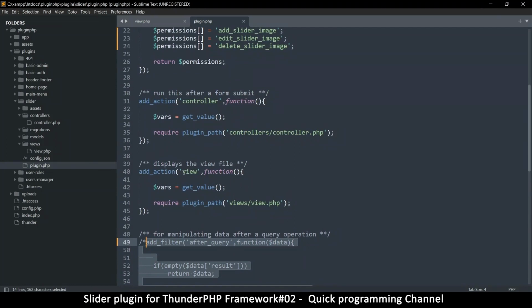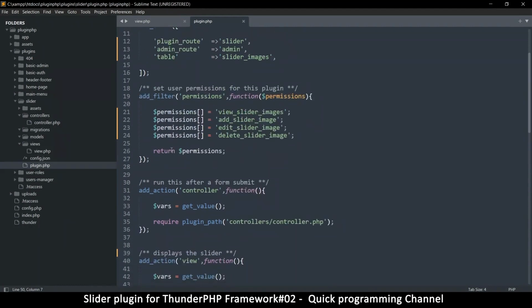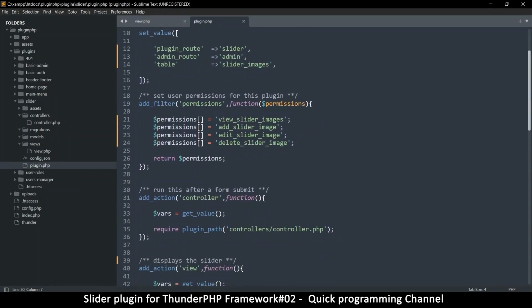Now the views are two. There's the admin area view, which is different. I think that one displays the slider here. So this displays the slider, and this displays the admin section. Something like this. Let me not require any of these files for now. Let's leave it at this. And now we need to add a link to our admin page.